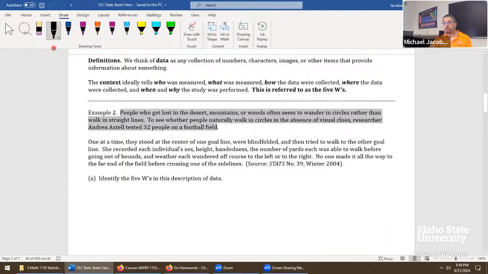One of the habits I like to get into whenever I read a statistical problem is, paragraph by paragraph, to take information as we see it and write it down in symbols that we'll more often see. Those 32 people are actually pretty important to this problem. That's something we would call n equals 32, and this is the sample size.